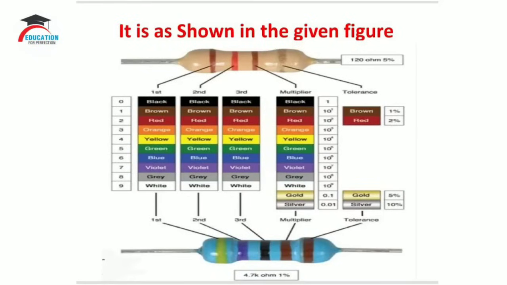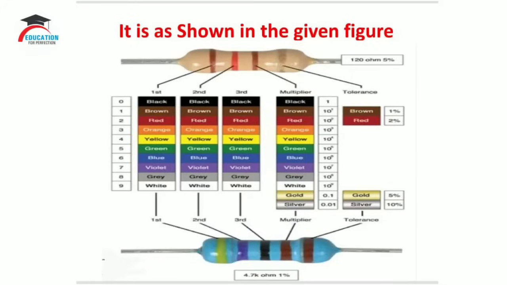So here, friends, let us see about the first band, that is the first color band. Here we can see that the first color band is having certain colors which start from 0, 1, 2, 3, 4, 5, 6, 7, 8 and 9. So in future, whenever we need to calculate the values of resistances, we have to follow the sequences given in this particular color coding system. So what does this mean? Let us try to understand one by one.